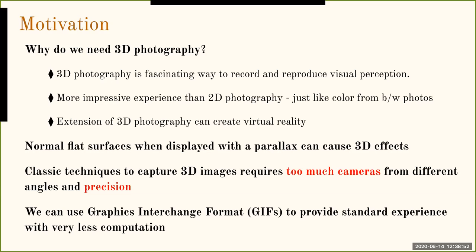So classic techniques to capture 3D images require a two-match camera. We have all read about stereo vision, 3D reconstruction, all those things. They use two-match cameras and high-precision cameras, with all that epipolar geometry. We saw that we need the fundamental matrix, all that hyperparameter tuning and so on. But for this paper, this is kind of the state of the art, and it was presented in 2020. It uses only a single image, and it is quite good.